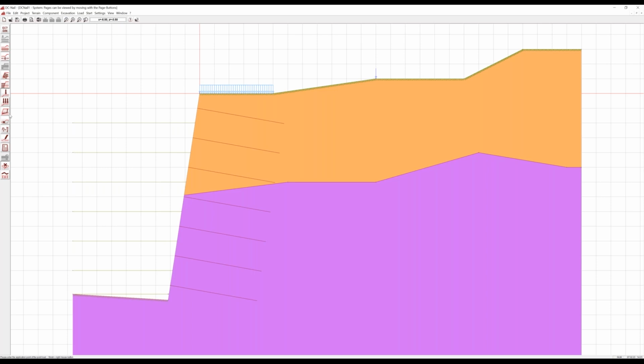We could enter one specific predefined unit of failure, which is calculated in addition to check if this is the critical one. Then for the slip circle, for the ground stability analysis, we could add a fixed point to make the calculation a little faster. And we have some important options for under project analysis and output.